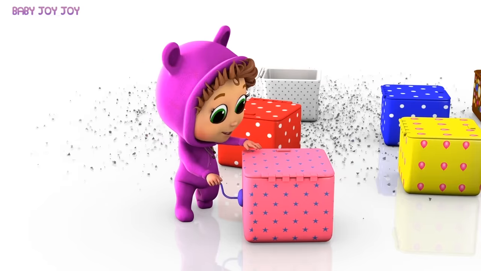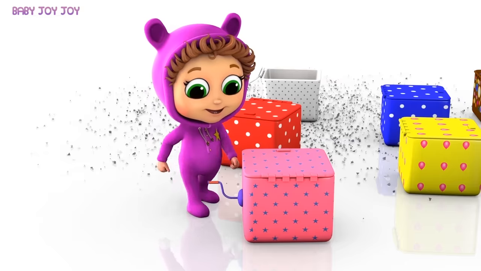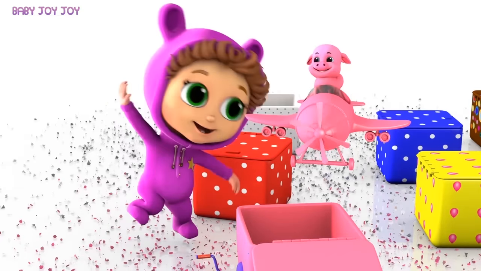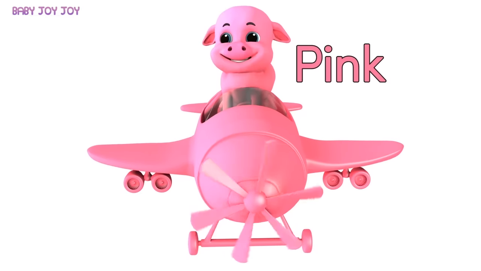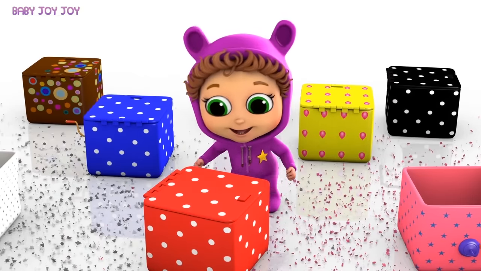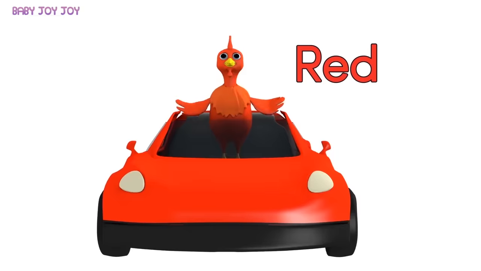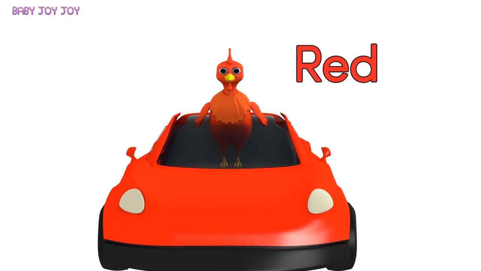What's inside the Jack in the Box? What will it be? Turn the crank and turn it again. Pop! Goes the pig. It's a pink pig in a pink airplane. Goes the rooster. It's a red rooster in a red race car.